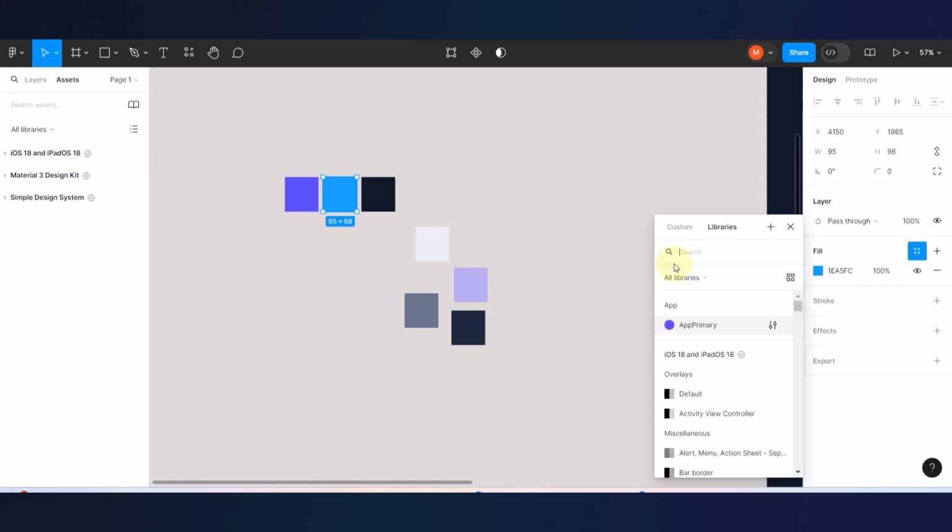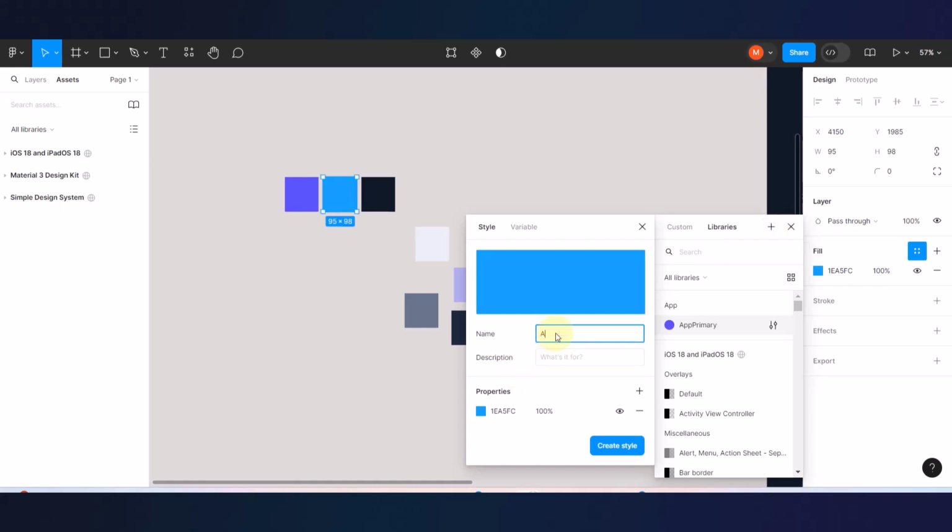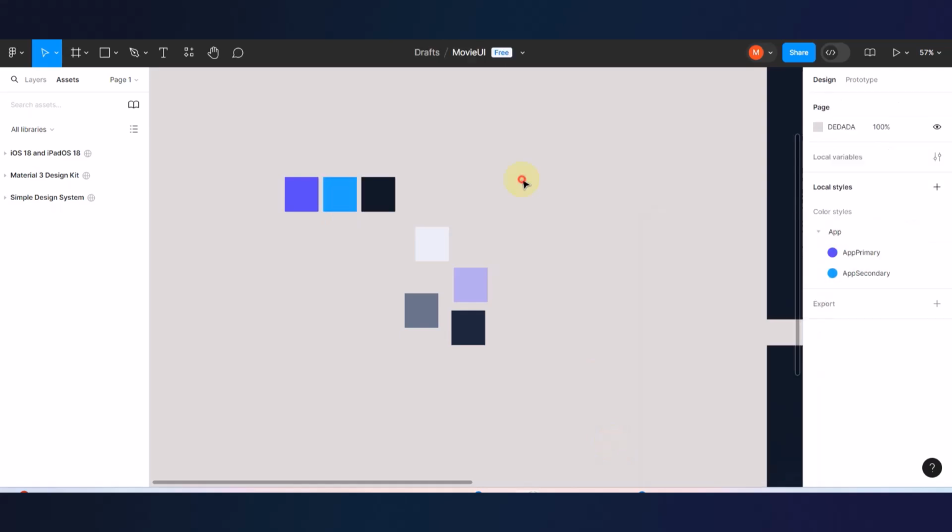I'm going to click here, and then I'm going to add a color style, and I'm going to add it in a subfolder, which is app and /app secondary. I want this name to be as unique as possible, in case there's some other color style, I want to avoid the conflict, as you can see, guys. So let's go back and click here on this background. As you can see, inside the app folder, we've got now app secondary. So I'm just going to pause the video, and I'm going to do all of these to these, and then I'm just going to tell you what the names are, and that will be it.